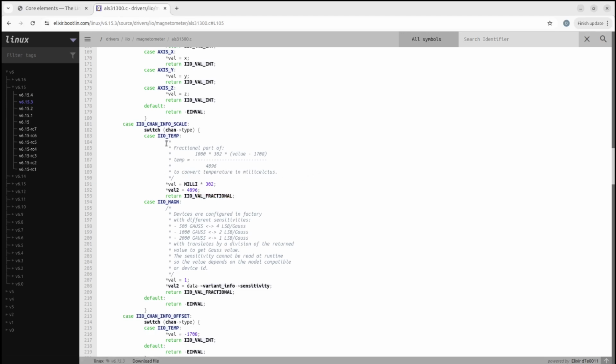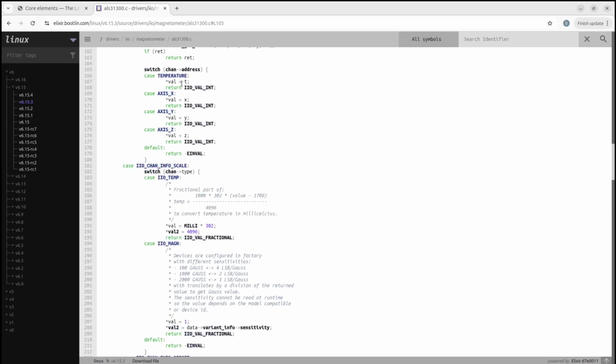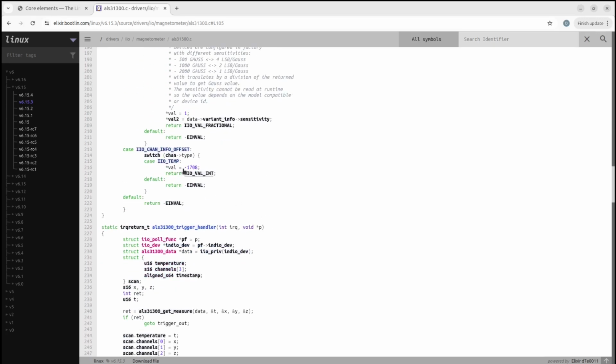Looks like this is the calculation that needs to be done to derive the value of temperature from this T. Provide this is the T they want to say. The temperature value is encoded like this: 1000 means T02 is here, and the value is -1708. This will be set as an offset here.